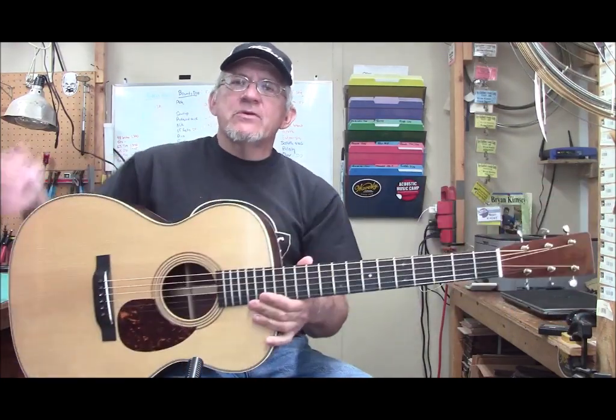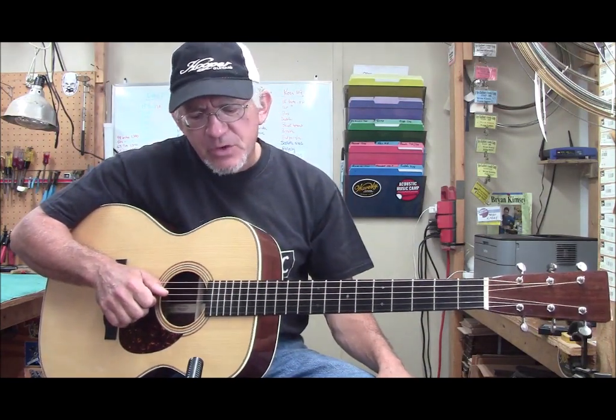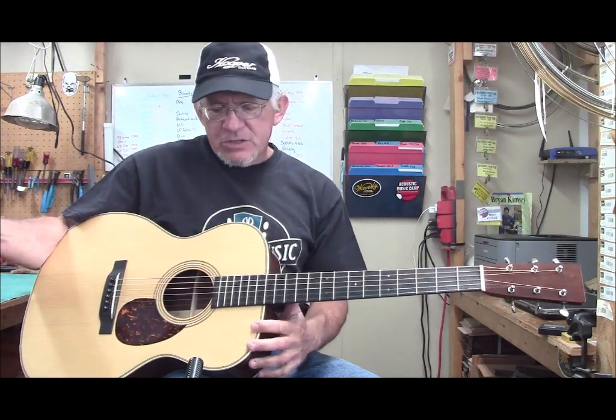This is the first time I've had one of these. This is a Martin. We know that. OM-28 authentic, 1931 authentic, which I thought would have had bar frets in '31, but whatever. It is what it is. It came in because the owner wanted me to just check it out. He got it used, I believe, and he just wanted me to look at it.